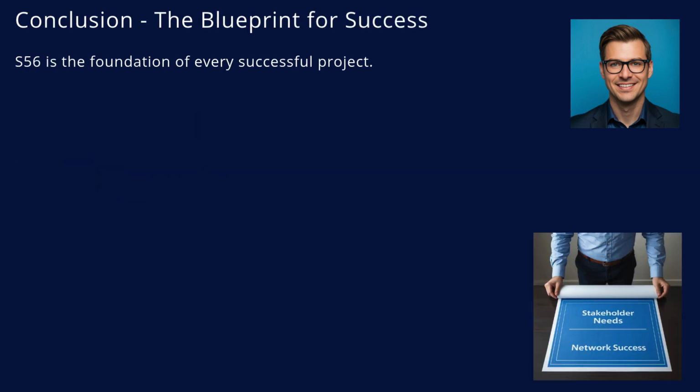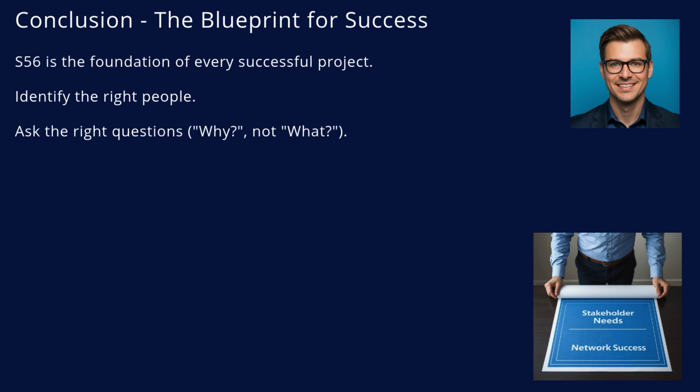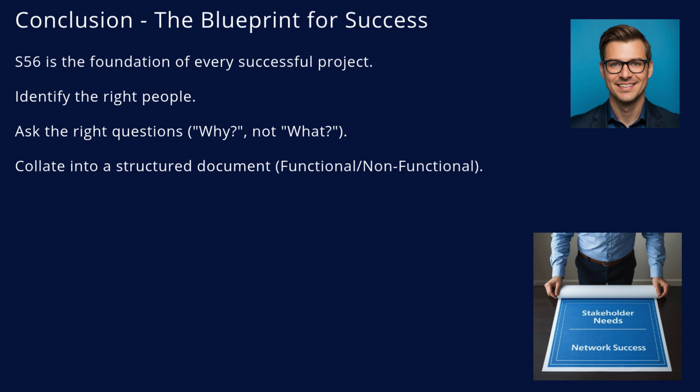To conclude, Skill 56 is the foundation of every successful project. If you get the requirements wrong, the design will be wrong, no matter how good your config is. Identify the right people, ask the right questions, focus on the why, not the what. Collate everything into a structured document, separating functional from non-functional needs. And always validate before you build.